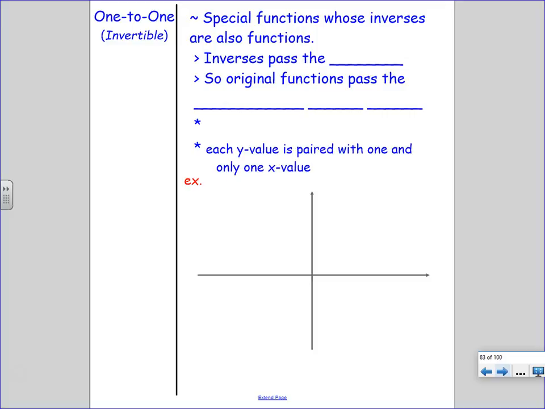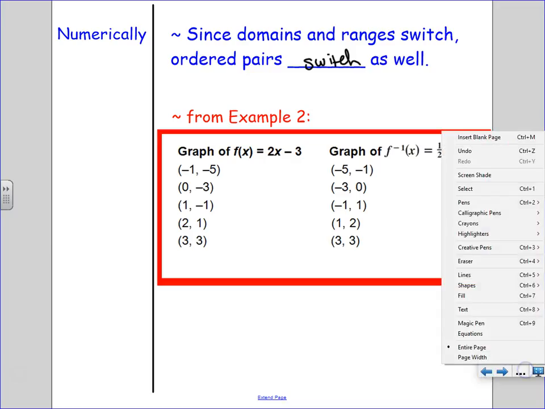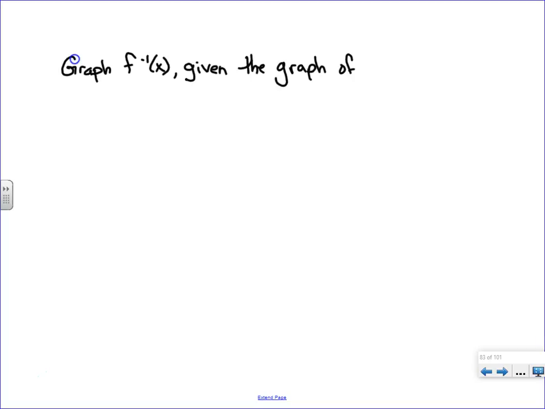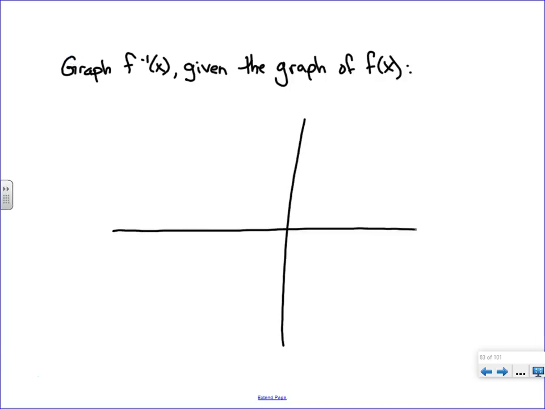Okay. Before we do this, let me pause for just a second, and let's practice how to graph an inverse. Some of us are super visual, some of us are not as much. So for some of us, this following activity is going to be pretty easy, but for others, it's actually going to be a little rough.